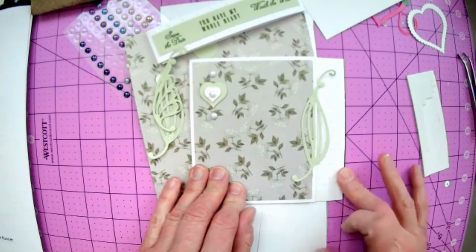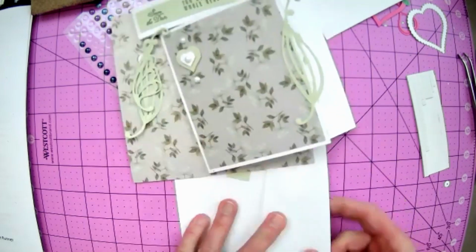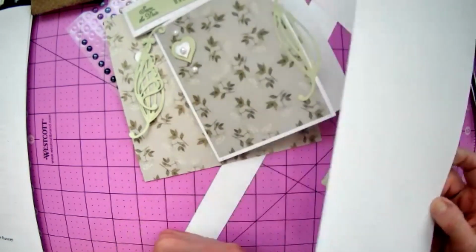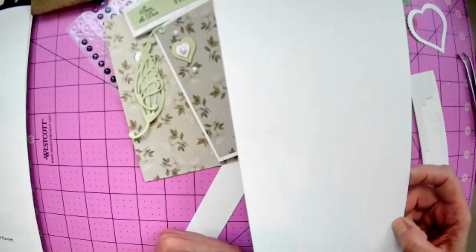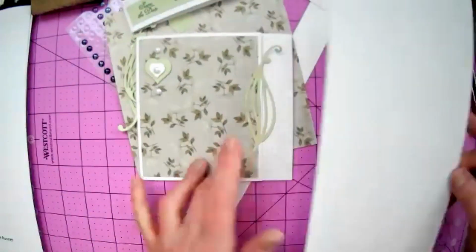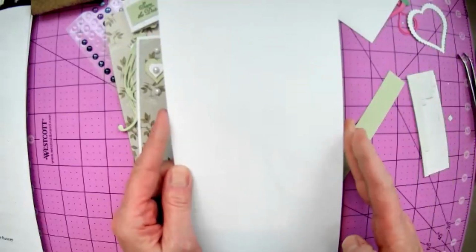So to get started with this card, what we're going to do is you need to cut a piece of paper 5 by 11, because I overlapped it, right? So it's 5 in the center, but we overlapped it. So that makes it simple. Just cut an 8.5 by 11 sheet, 5 inches.